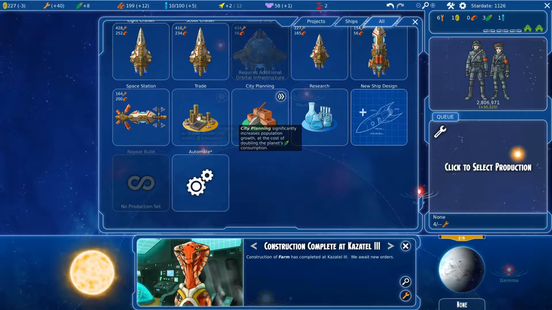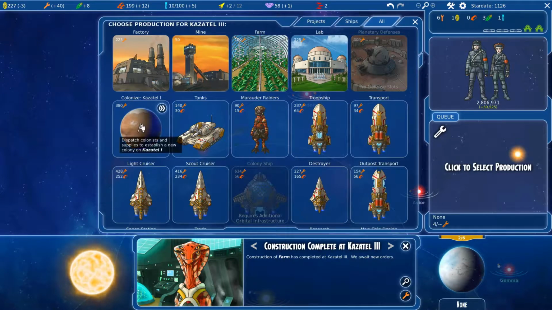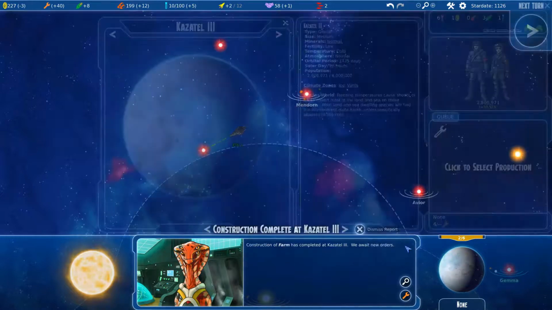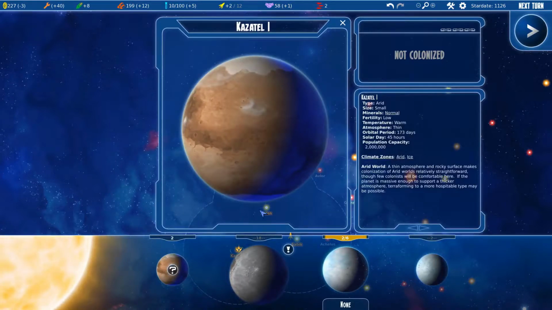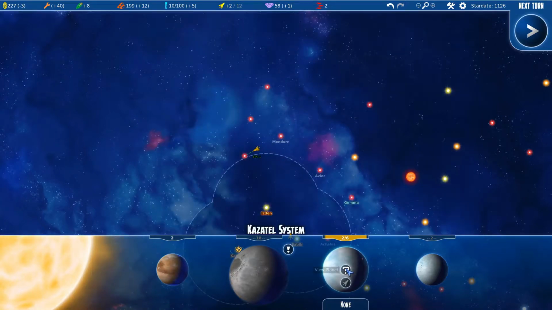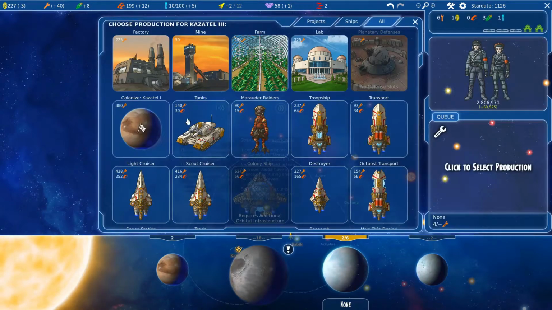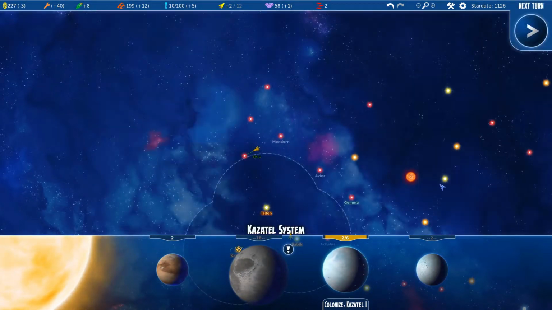Yeah. Build some food, so any excess you have on production you can change to money, food, or science. And I think this Kazatl is nice. The other one, I mean. Yeah, it looks pretty bad, but you know what? I like to expand, so let's colonize this. It's going to take a long time. Okay, now we can move on.